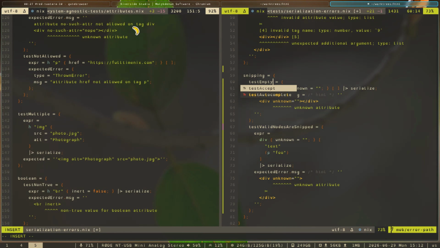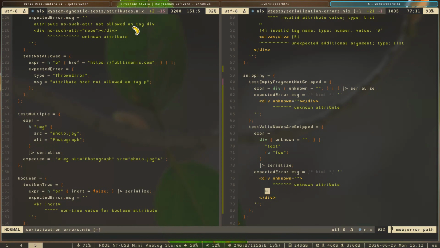Empty fragment, not snipped. Snip, snip, snip.